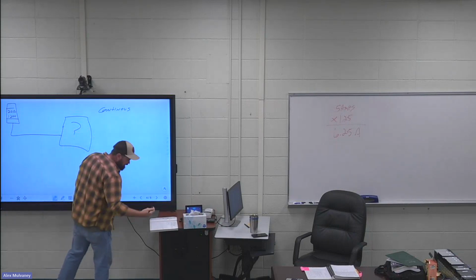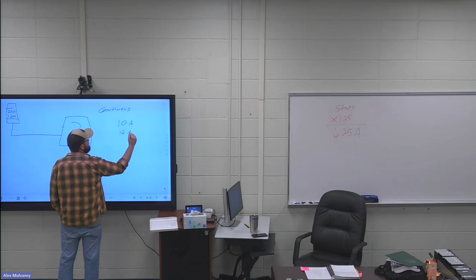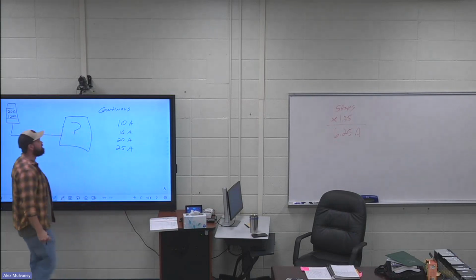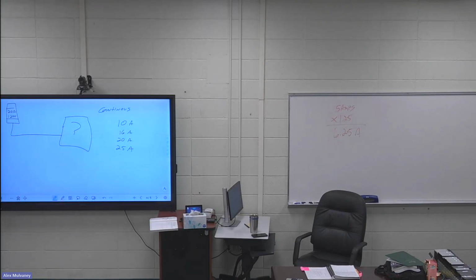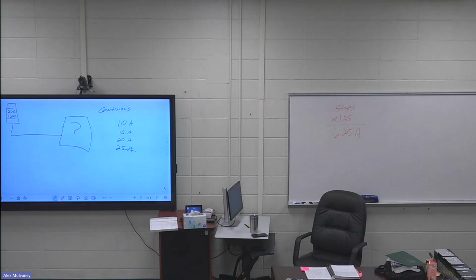So the answers that they give you are 10, 16, 20, and 25. So 10 amps, 16 amps, 20 amps, 25 amps. Just looking at this, what do I know that I can't connect to a 20 amp fuse? 25. I can't connect a 25 amp load to a 20 amp fuse, right? I know that's where some people got messed up because they saw continuous and you multiply by what? Normally you would multiply by 1.25 and get 25 amps, right? Probably some of y'all got that answer.